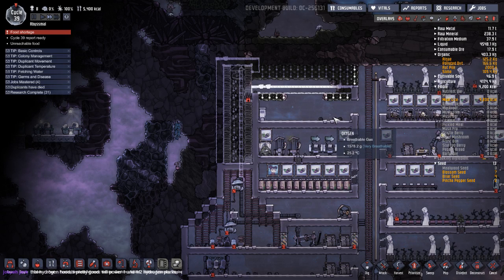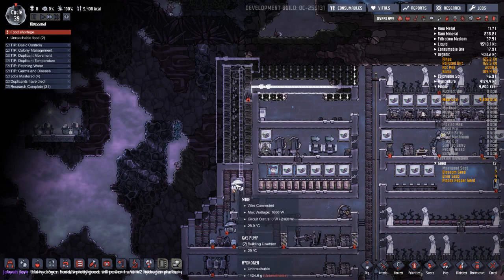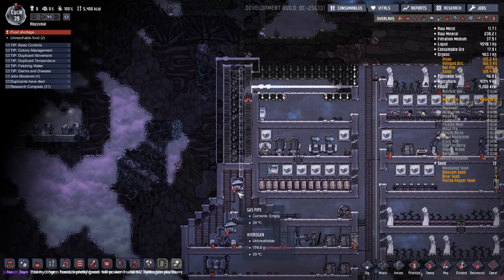Joseph, hello, how's it going, mate? I am starting a new base. That hydrogen food is pretty good. Willpower. Yeah, so I did that, which was not sufficient enough.